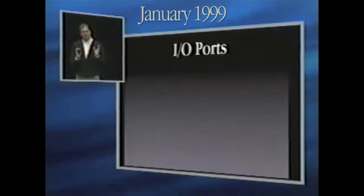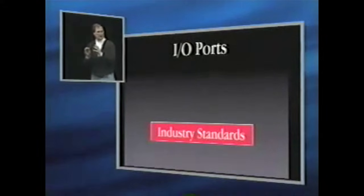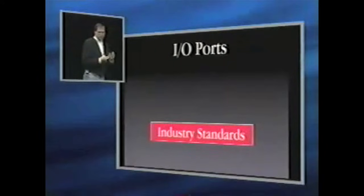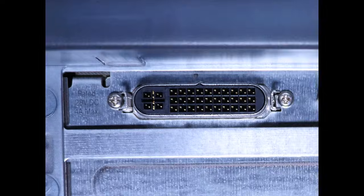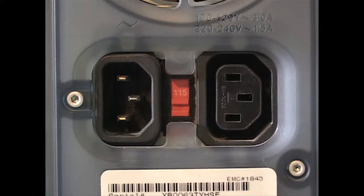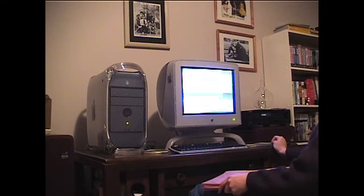Oh, wait a minute. Our philosophy on I/O ports has three key components to it. The first is use industry standards. When we go to device manufacturers, we don't want to say, do something special in the hardware for Apple. Yeah, what happened to that? Hey, I was fine with my VGA 17-inch CRT monitor. Where are the feet? Are the feet on? Thanks to ADC supplying power through the monitor cable, the monitor plug-in on the power supply would soon disappear, never to return, even after ADC failed. Overall, I'm glad I bought when I did.